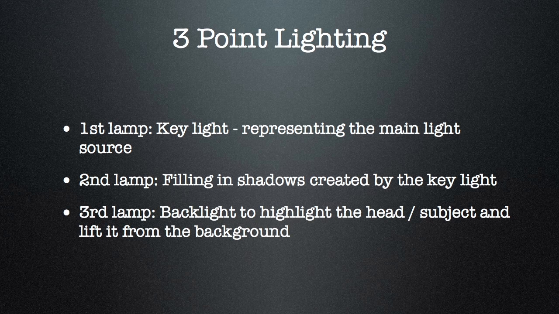The third light, a backlight, a hair light, sometimes called a kicker, various different terminologies for that light depending on what country you live in and where you're from and what your background is. But essentially it's to provide some lift from the background and to give them some shape and an edge. And traditionally as well, that third lamp is often overexposed, so we don't often see detail in that light. You might often hear it referred to as a rim light too.